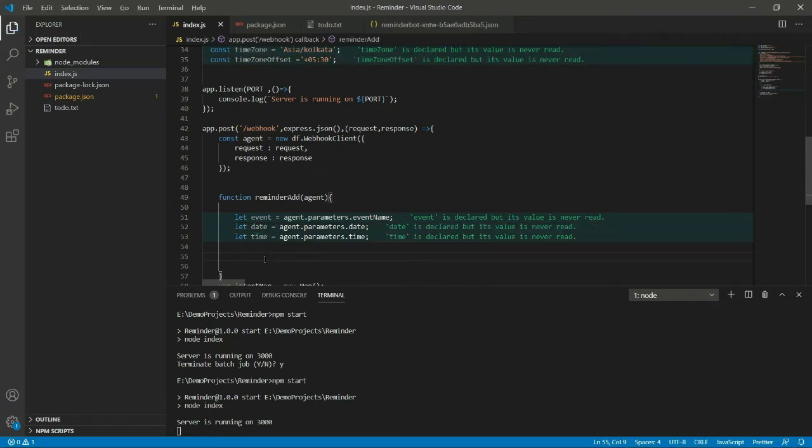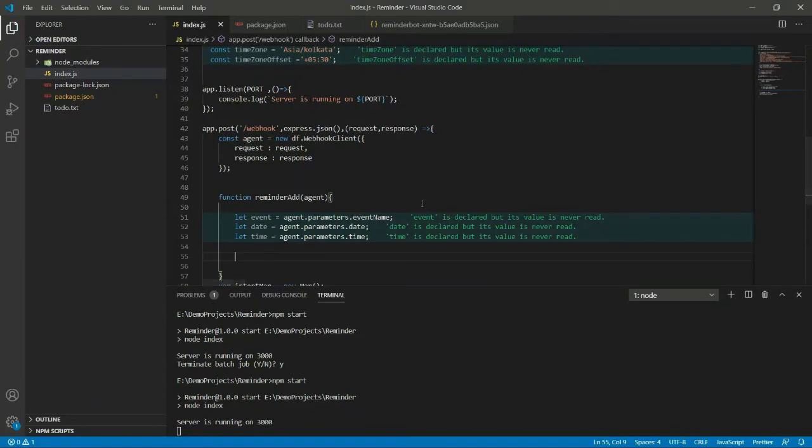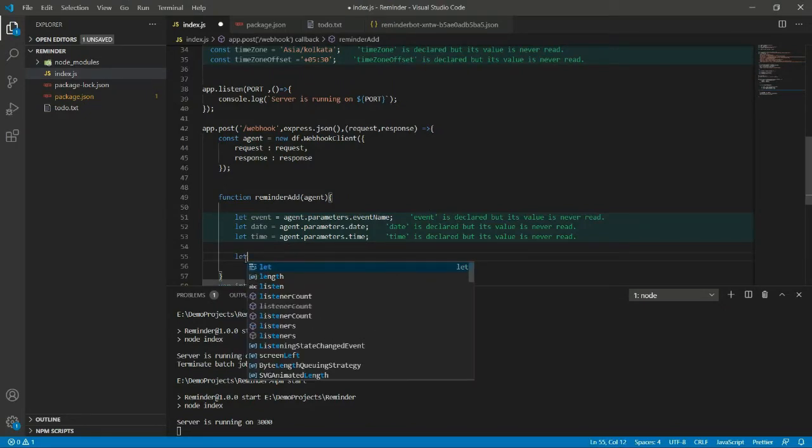Now we need to get the actual time for the calendar, like 28 January at 8 p.m. So we need to split these things and merge them into start time.